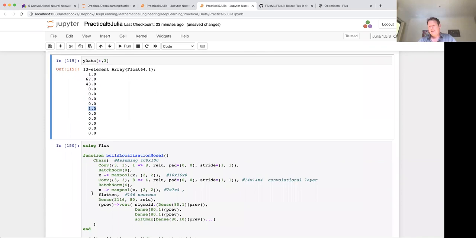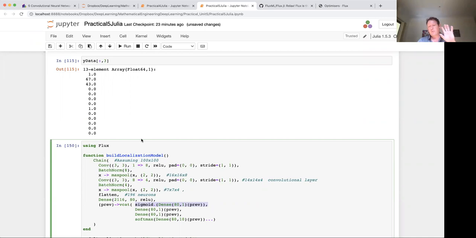The point is this localization model at the end is not just going to give you something that looks like this, right? So it's going to get this perhaps from a sigmoid onto the dense, okay? And although we can also do it as a function of kind of the softmax. So there are multiple ways. It's going to get two numbers that are the X and Y. So it's like a regression model. And then it's going to get these labels from a softmax. So that's something to do.